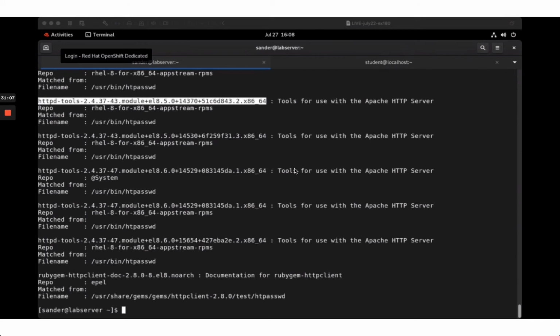You will notice that oc adm policy will tell you user not found. Oh boy, that is so confusing, but that is kind of by design. By default, oc adm policy is trying to look up the user, but in order to look up the user, it needs to access the external authentication provider, and it has a hard time doing so, so you are most likely going to see an error message.